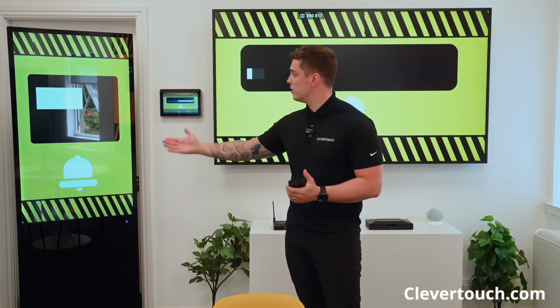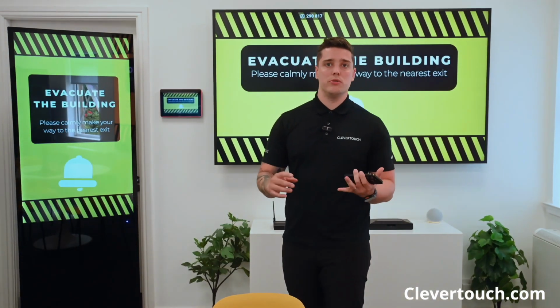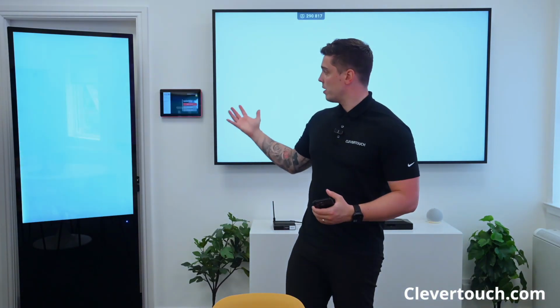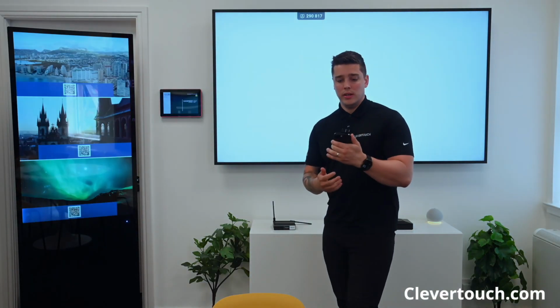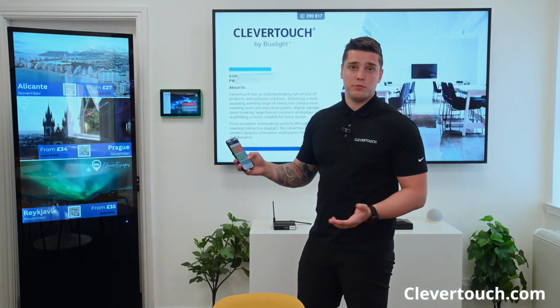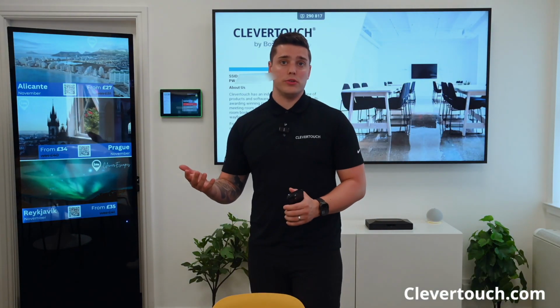This can be used for anything. The evacuation is just an example. We see it used all the time for minute silences, even things like happy birthdays and other nice messages as well, but the evacuate one is particularly pertinent. The nice thing is as well, there's an all clear button that you can hit, and you can have as many of these options as you want on the admin profile too.